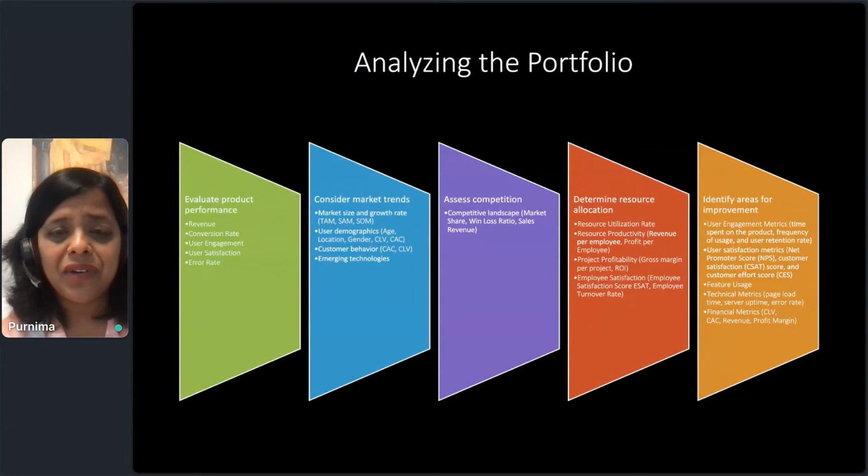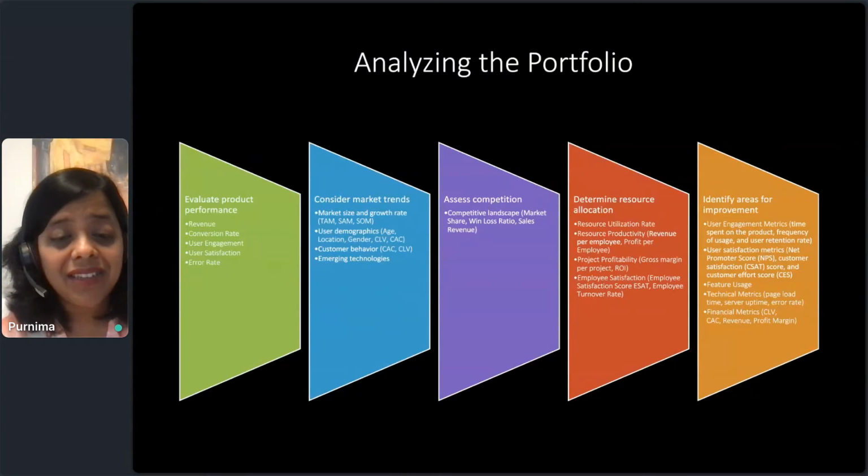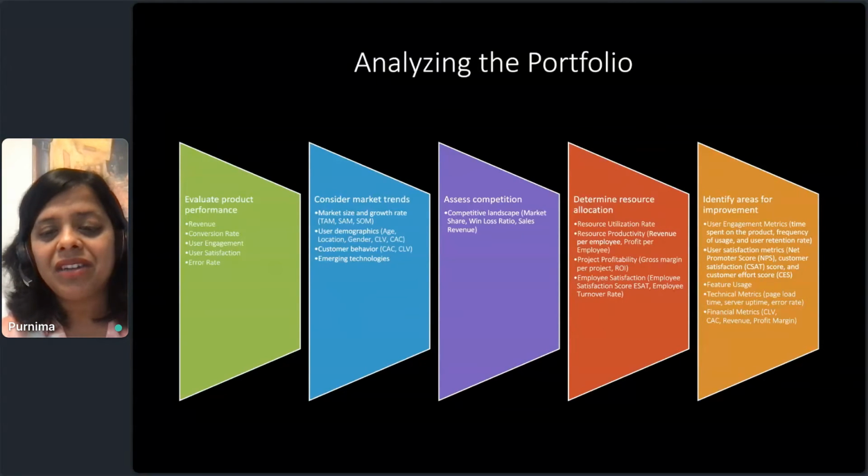A lot of layoffs, a lot of changes in the market are measured on these parameters. And then the biggest one that product does have to look at are the employees who are operating, the employees who are involved with this. Is their ESAT improving, your employee satisfaction score? Yes, you heard it right. That actually is important for product to know if we are pushing out and keeping and retaining customers and employees, not just customers. So the employee turnover rate also is very, very important there.